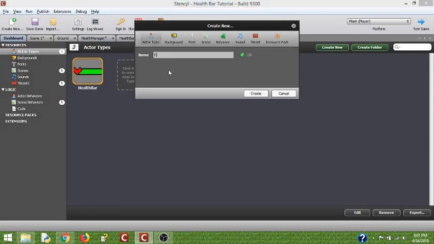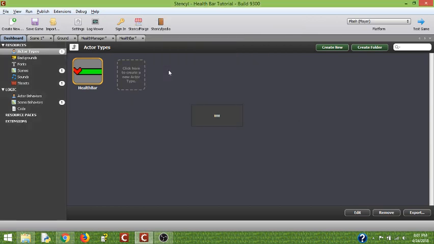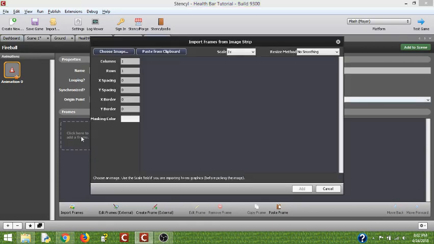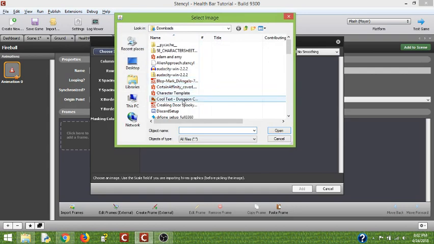Okay. Now we're going to make another actor, and that's going to be the fireball. We can loop our animation. Let's pick our image.